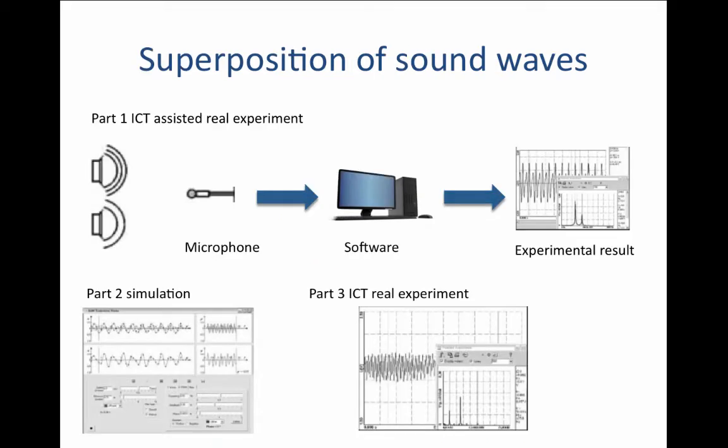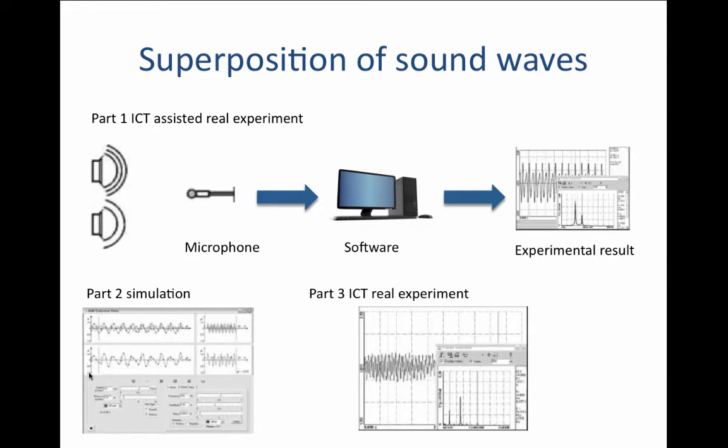The author's general formula for incorporating ICTs within science laboratories is shown in the experiment Superposition of sound waves. Initially, students carry out a real laboratory where they record the signal produced by 2 separate sounds. This is assisted by the use of an ICT software which visualises the recorded signal.